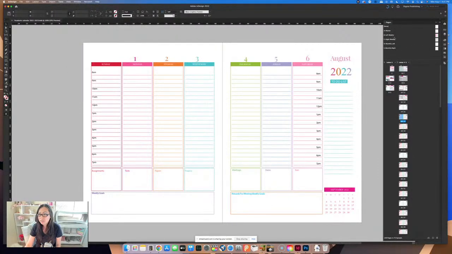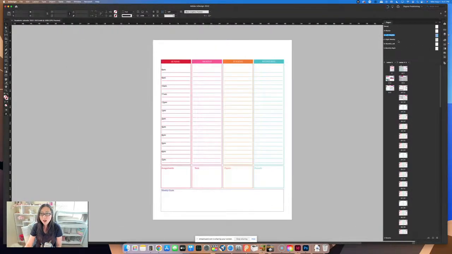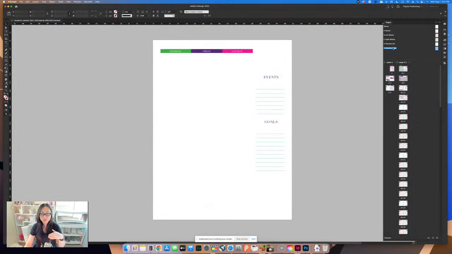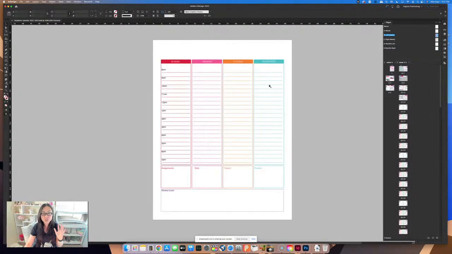Now, over here, you can see I have a few different pages. I have the left weekly, which is Sunday through Wednesday. I have the right weekly, which is Thursday through Saturday, and a little column here for notes. And then I have the monthly left and the monthly right. Now, every single page is exactly the same, so these elements are the same. There's no reason to change them. Or if you do change them, you can do it very quickly. So let's just go ahead and jump to the weekly.